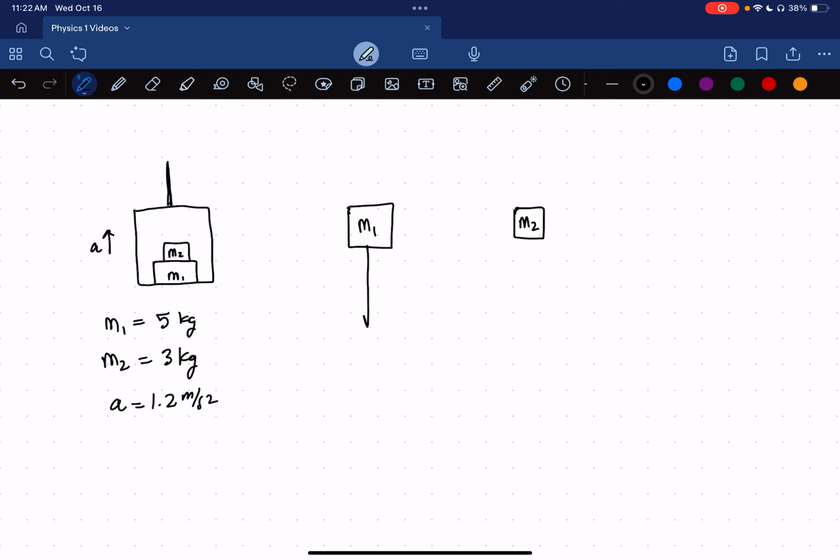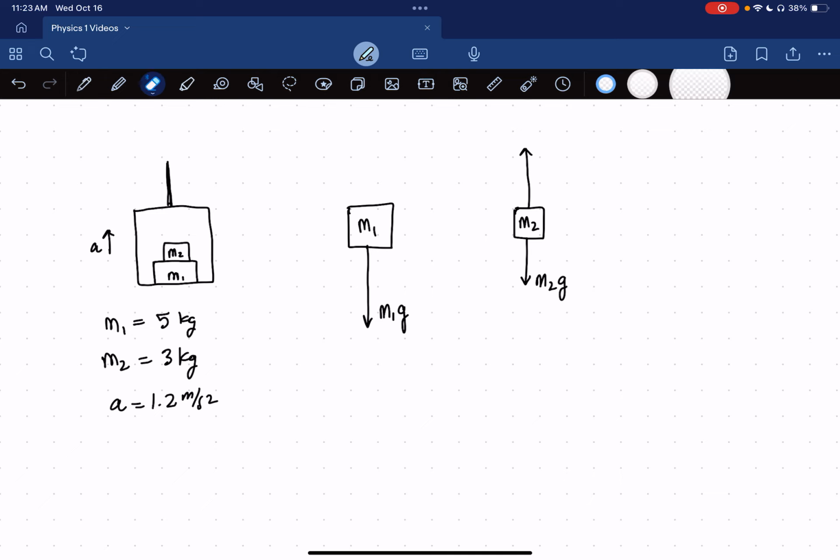Mass 1 is greater than mass 2, so we would draw it a little bit longer. The gravitational force, and then m2g. So we can start with the forces we definitely know are on each object. And I'm going to switch over to mass 2 and just focus on this one. Mass 2 has a gravitational force, but it is accelerating upward from a force coming from mass 1 pushing on mass 2. And that should be greater because it is accelerating up, so this force must be greater.